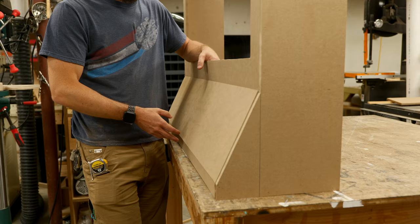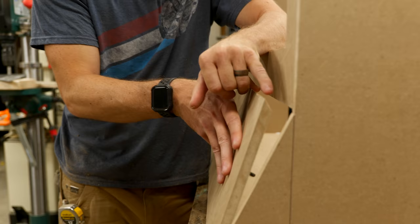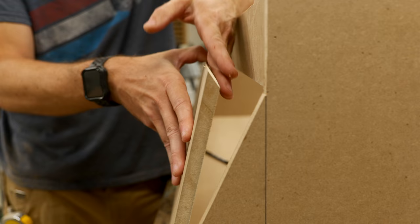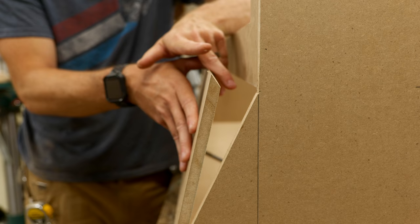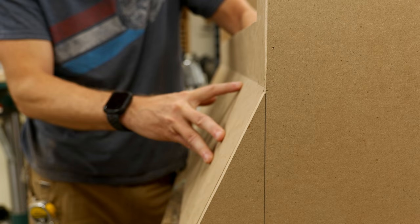I've got the last one of these angled pieces put in place here, and I wanted to point out, I'm not really precisely measuring all of these compound angles and where they meet. I'm basically putting in one flat side and then just trimming away a really acute angle on the back side of this just to make it fit. And once I've got more of the angle than I actually need to clear this, then I just keep chopping off little bits of this material until it fits in the opening. So if you look at it from the back side, they don't meet up, but that doesn't really matter as long as they meet up from the outside.